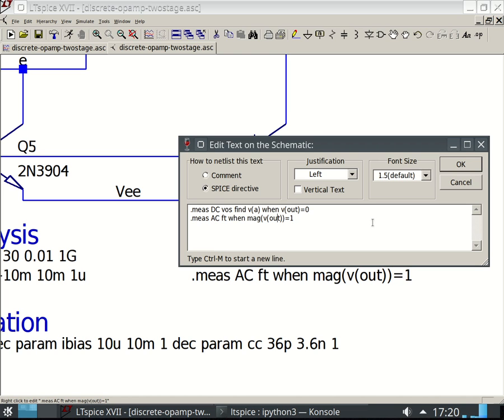If you just say V(out) equals 1, according to the documentation in SPICE, and all the other SPICEs really, but in LTspice it's called out, this is the real part equals 1, unless you're talking about imaginary numbers. All right, so mag is the magnitude equals 1. You can also do ABS, I think. Maybe. Let's try it.